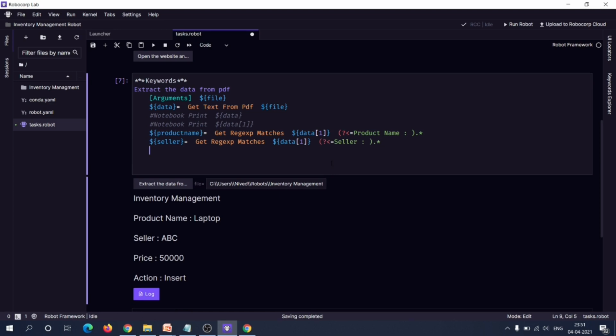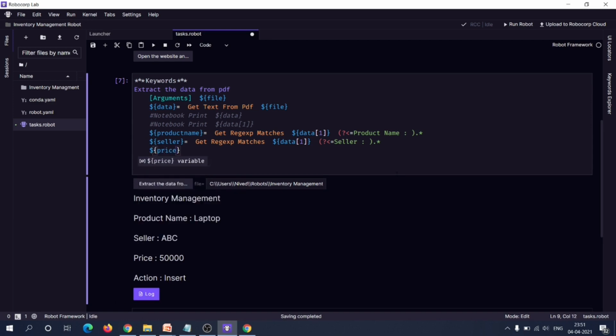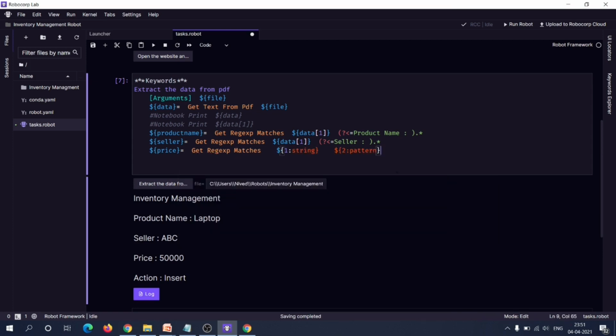Okay, and next you can extract the price. For that, you can use price, using the same regex keyword get regex matches. Now you have to pass the string argument, data underscore 1.